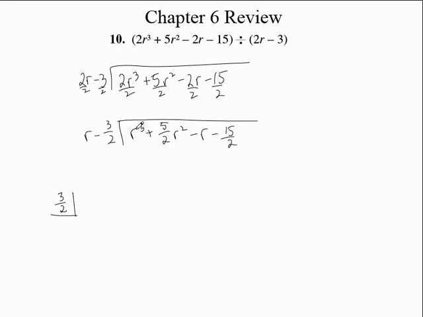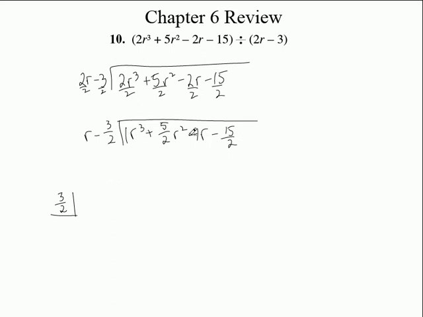Now what we're going to do for the rest of this, we're going to put the coefficients. So let's figure out what the coefficients are. Also make sure it goes down stepwise. Watch, this is r cubed, this is r squared, this is r to the first, and this is the constant. Make sure there's no gaps in between there.